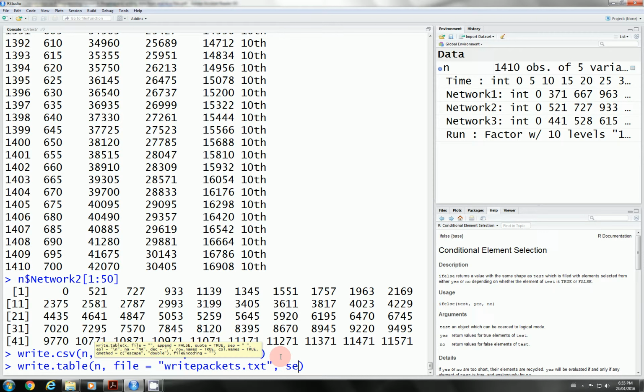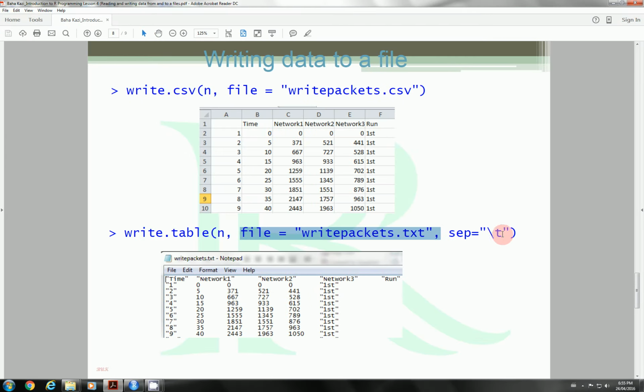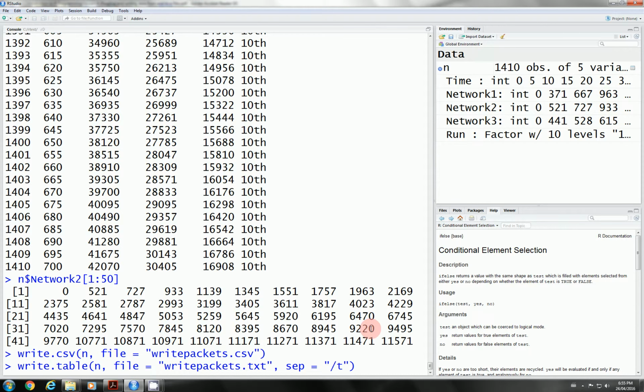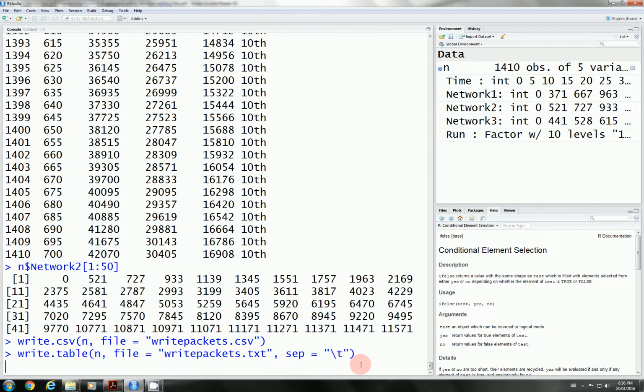So sep equals backslash t, the tab separator. So we create two files: one is write packets.csv and another is write packets.txt.